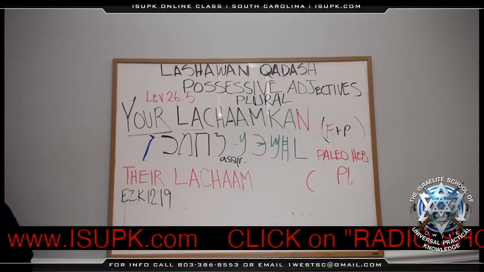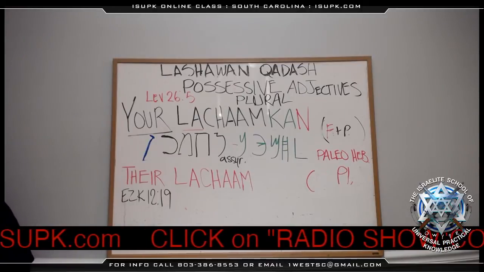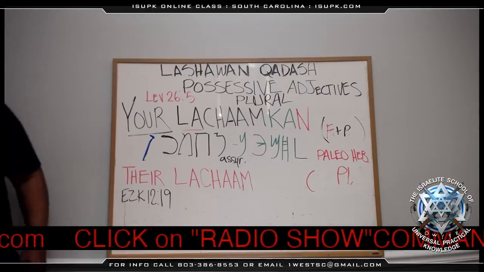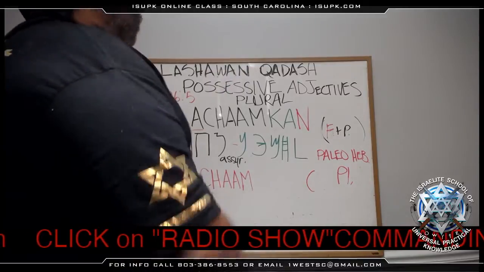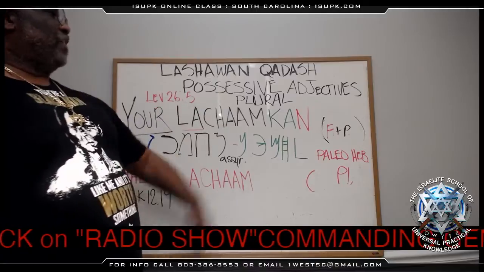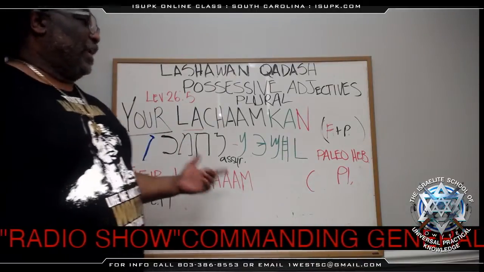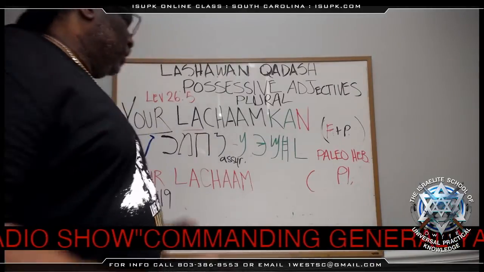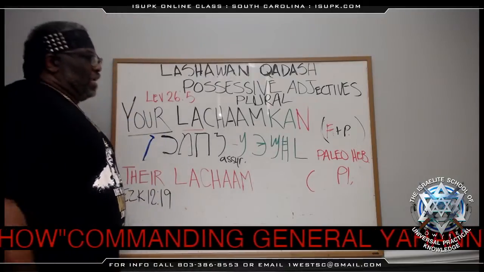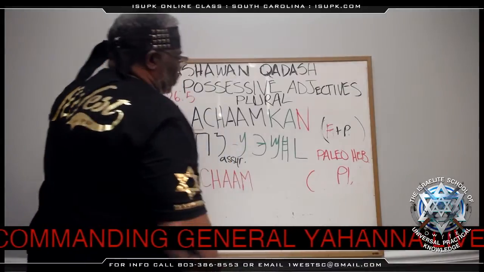Here we get into some sentences. To formulate a sentence here, and we'll do that quite often. But first, I thought it's good to do prepositions, of course, and possessive adjectives, and we're going to get into the plurals, so you'll begin to understand how this stuff relates. So when you start to write words and say, okay, I can put those words into sentences, that's how our holy language, Lashawan Qadash, is used.